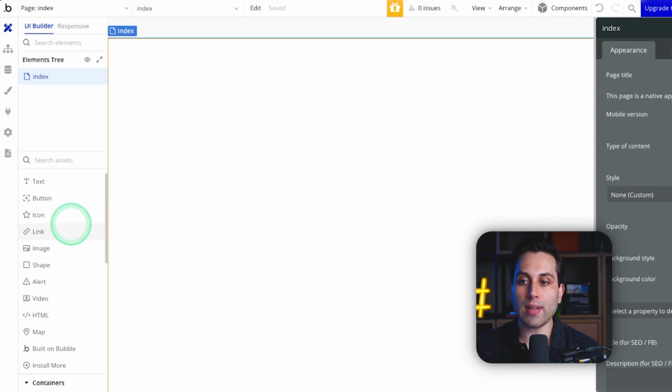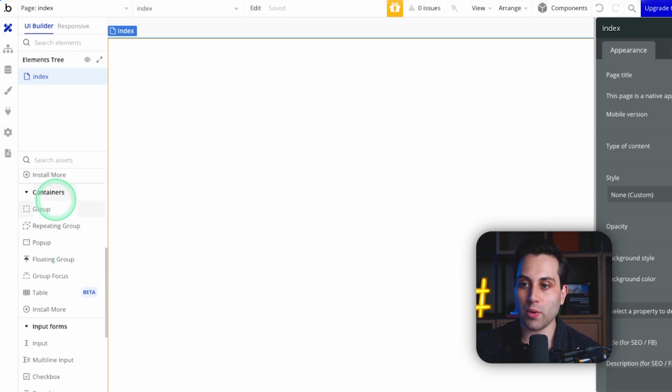Now, if we scroll down a little bit, we are going to see some containers here. And we have this component called repeating group. And then you can ask, Caio, what is a repeating group? Well, basically a repeating group is a group, which is this component here, but that repeats. Basically, that's it. The idea here is that you have one group, one component that you're going to design, and the other components will repeat this first component.